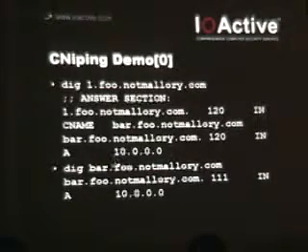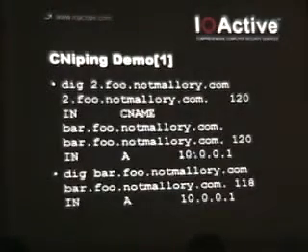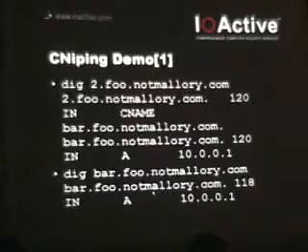Bar.foo is going to go to 10.0.0.0. Sweet! This should be valid for another 111 seconds. Unless we look up 2.foo.notmallory.com. And it as well is going to say, no, you meant bar.foo. But here's bar.foo's new address, just so you know. Now, when we look it up, oh, look, it has immediately rebound to a new address. Sweet. I hope you enjoyed that 5-minute limitation of yours, because it totally broke.